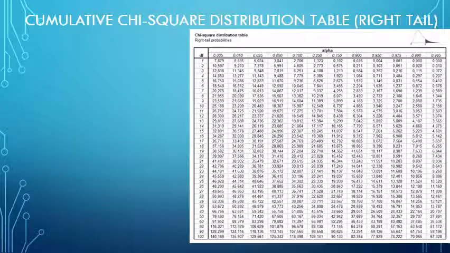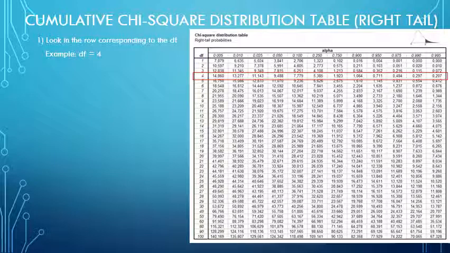To finally find then the significance of the chi-square value, we need to look it up in some kind of table. Now, most tables are so-called right-tailed, but you might want to double check. On the next slide, I'll discuss what to do if it's left-tailed. The first thing to do is look in the row, so each of these is a row, and you're going to try to find the row that corresponds to the degrees of freedom, because this one is about degrees of freedom. And in the example that was 4, so when we look in here we find 4 up here, so I'm going to be looking into this row, and I'll highlight it as well.